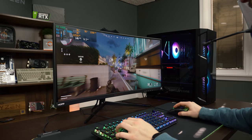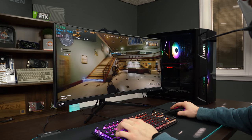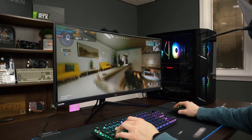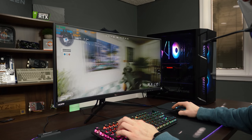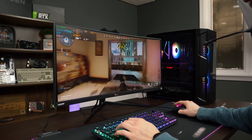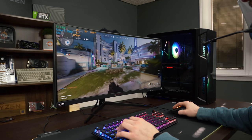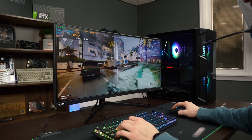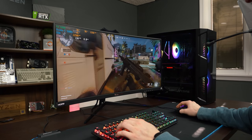We're now playing Black Ops Cold War and we're already getting a really good FPS. We're playing at the native resolution of this monitor — keep in mind this is over 1080p, so technically it's more demanding than a standard 1080p monitor. We are on high settings overall, no frame rate cap, and we did turn off ray tracing, though it is something you can do with these new AMD cards. On this ultrawide monitor, the field of view is intense. I did turn up the field of view slightly, which feels slightly unnecessary now.